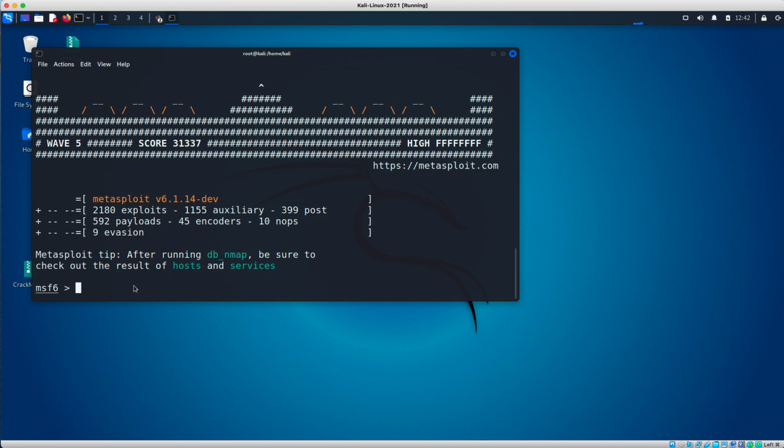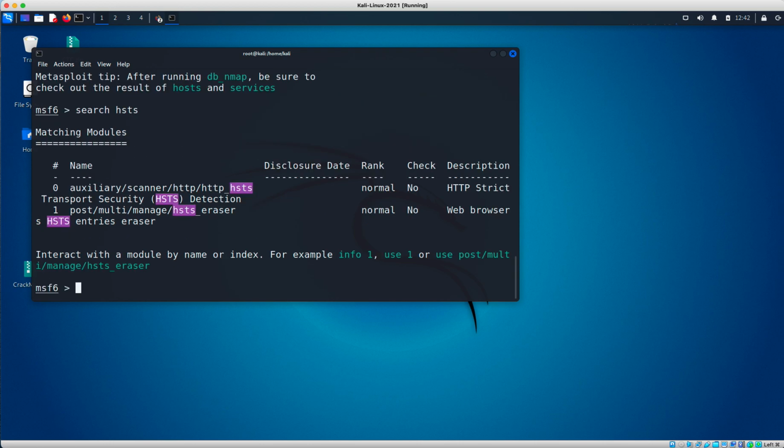So now that we're here, we actually want to do a search for HSTS. And HSTS informs browsers how to handle their connections via headers and basically forces a connection over HTTPS.